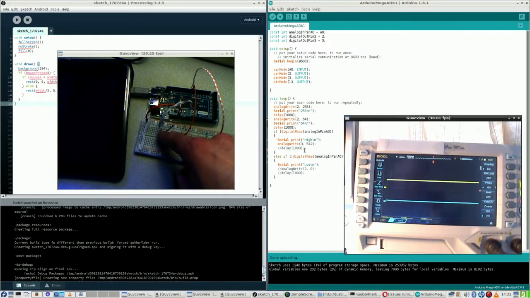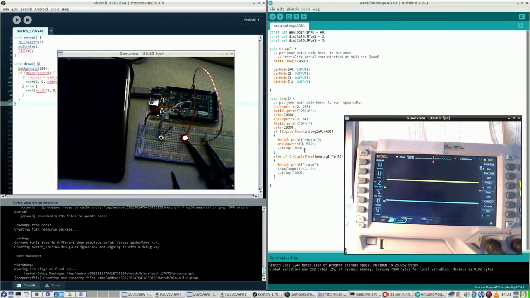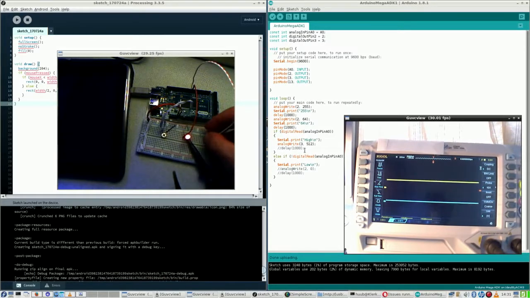It's hardly watchable, if at all, and I don't even see any signal from this LED.